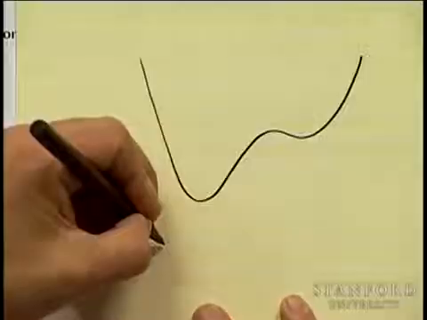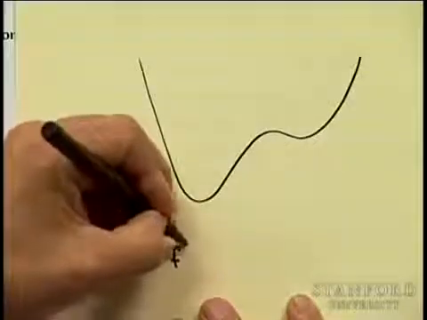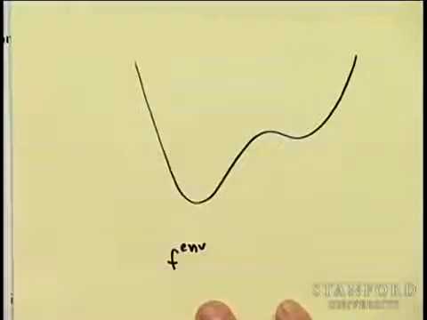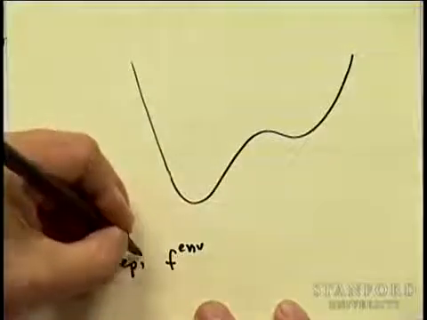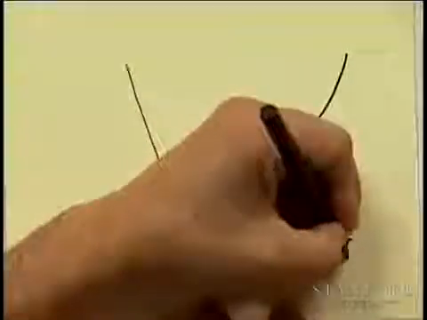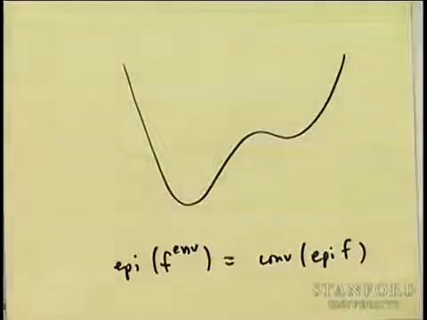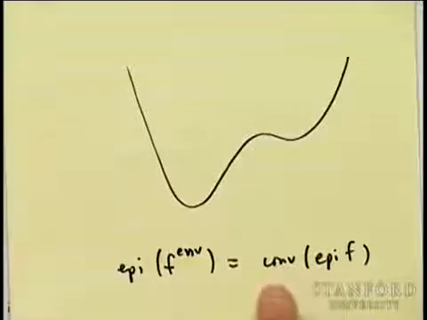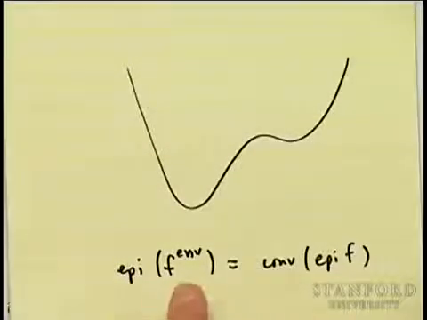Okay, so in this case, here's what you do. In fact, I can describe it in terms of epigraphs very easily. We have to have a name for the convex envelope, so f_env is going to be the function which is the convex envelope of f. And I think I can write it. I hope this is going to work. There we go, it did work. So I don't know if that's clear. This says that you take the epigraph of a function and you form the convex hull of it, and that's the epigraph of the envelope.